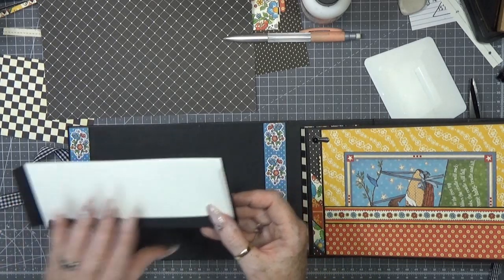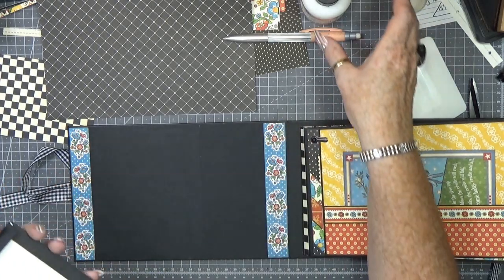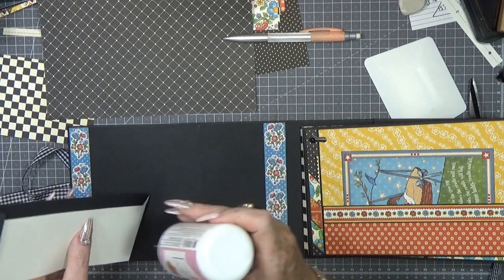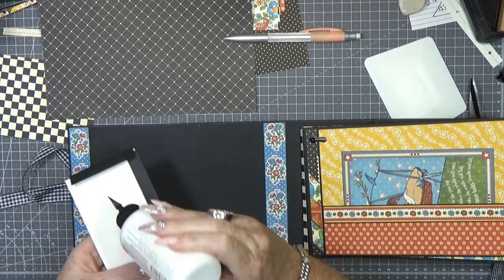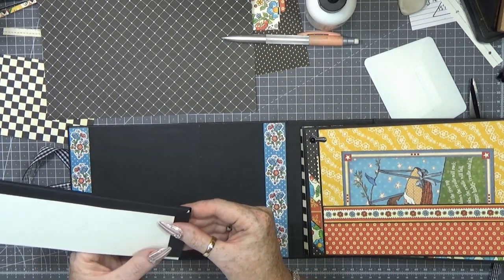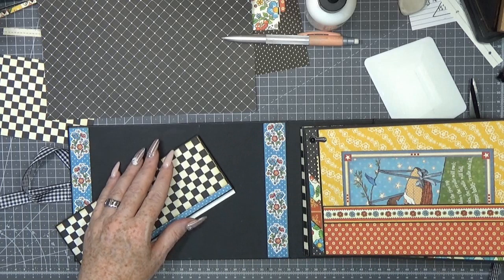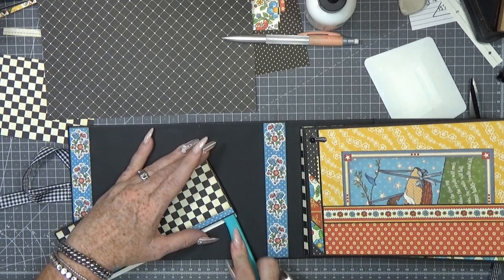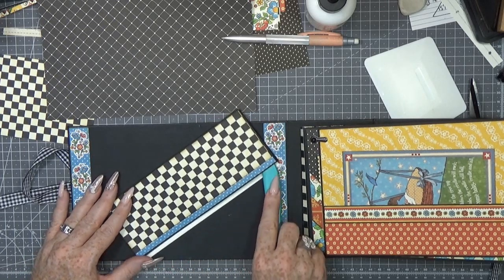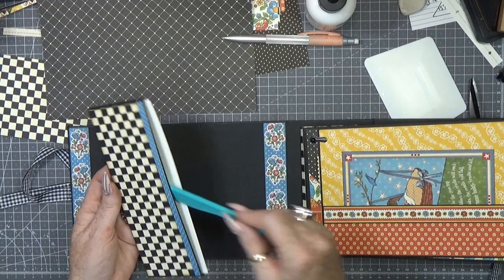Now this needs to be... core still fits. Yep, it still fits. Cool. Yep, and then this goes under. That is cool. I think we already can glue this down, guys. That went pretty well. Now I'm leaving it flat and I'm gonna burnish this down so it is nicely attached to that white piece. There we go. And now there is nothing interfering if you put something in here.